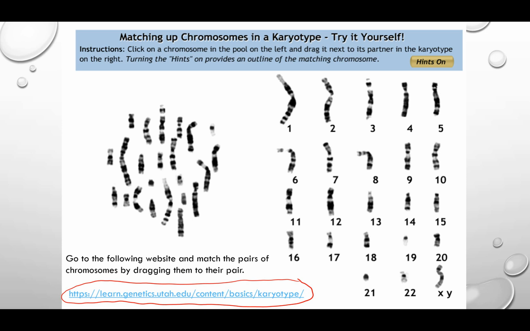And all you do on the website is you click on any one of these chromosomes and you drag it and match it to its matching pair. So I just want you to spend a few minutes dragging those chromosomes to the correct places to match them up. So pause the video at this point.